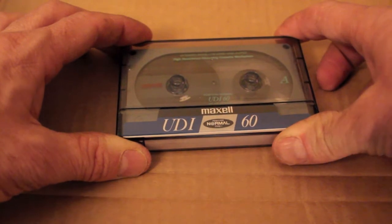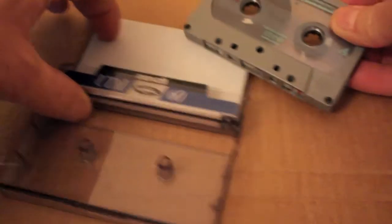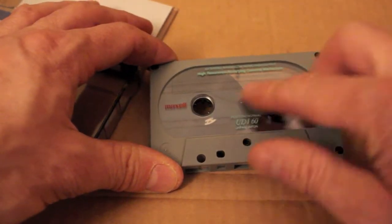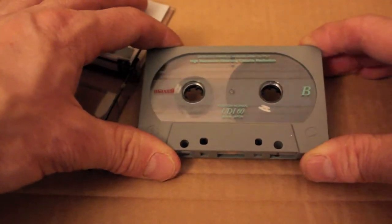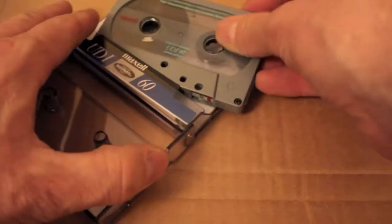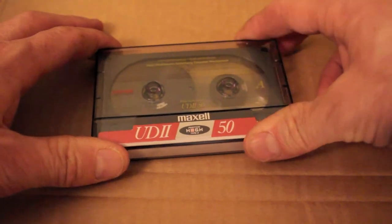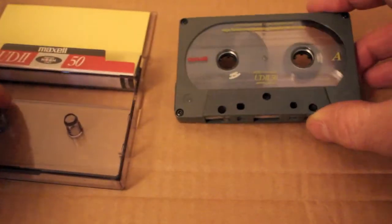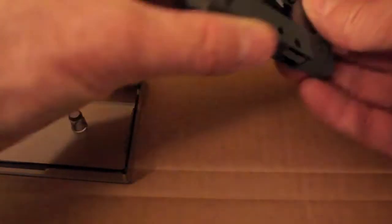This is a UD Ultra Dynamic. Look at that. Beautiful colors. Late 80s, yeah. Stunning. UD2, which is the type 2. Oh, look at that. Jolly nice. That's a 50.